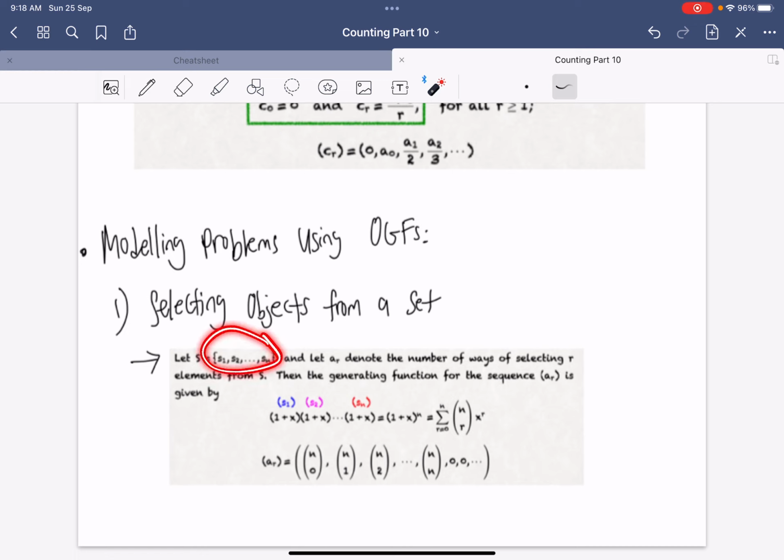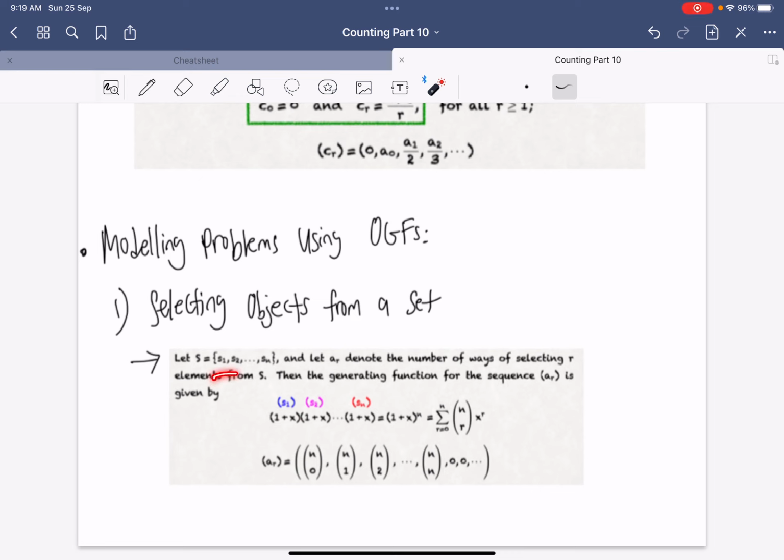Let's say you have a set of n objects, and we want to denote the coefficient as the number of ways to select r elements from this object. Then, like how we did for the binomial, for the multinomial coefficient, if you recall, we treated one of the factors to be the object, and 1 will represent not choosing it, and x will represent choosing the object.